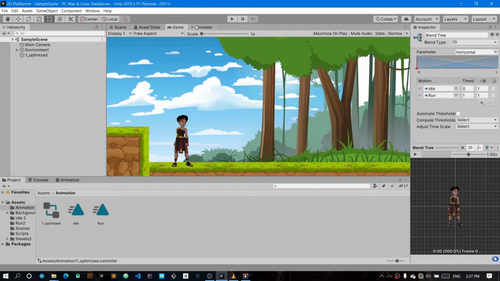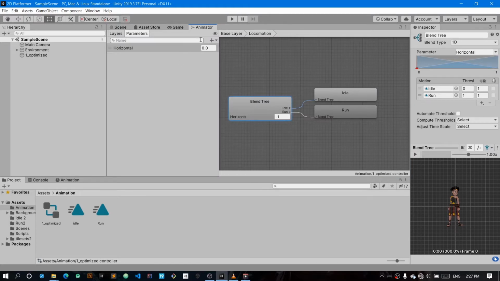This is because when you look in the animator and you select the blend tree, you would realize that he has movement in one direction from 0 to 1. And for inputs, we know that the horizontal value takes in the floating value from 0 to 1 in the forward direction and 0 to -1 in the opposite direction, the negative x direction.